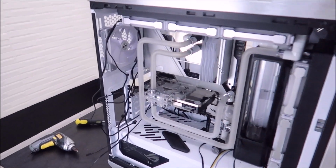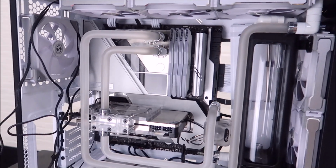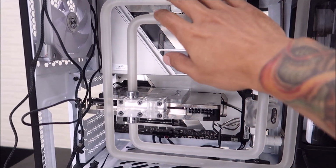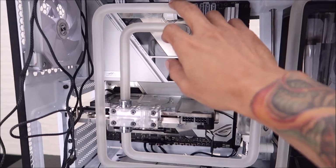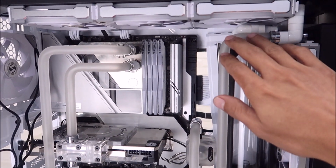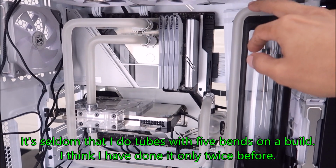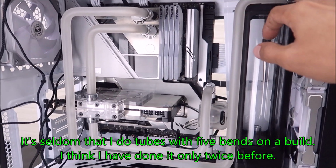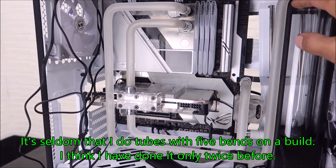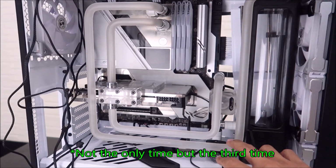I just finished the tube layout. Also, the last tube that I made, this is a 5 bend. So 1, 2, 3, 4, 5. And it's seldom that I do 5 bends. I've only done, I think, 2 on my old builds. This is the only time that I made 5 bends, because it's very difficult.